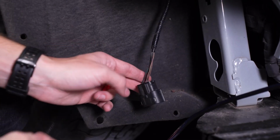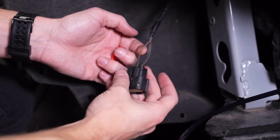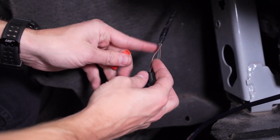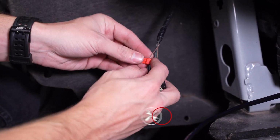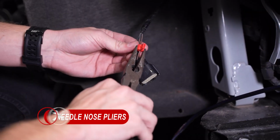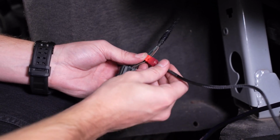Next, we'll locate the 12-pin Molex we removed earlier and find the number 10 pin, or the brown wire with the yellow stripe. We'll need to tap this wire with one of our included T-taps by wrapping it around the wire and securing it in place using a pair of needle nose pliers. We can then connect our backlight activation wire.